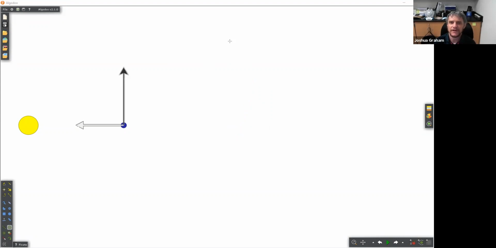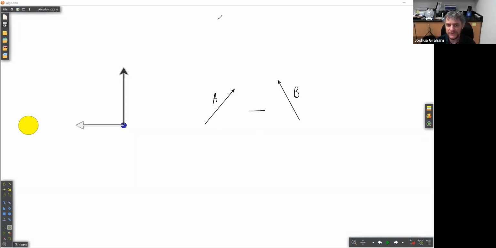If I want to subtract a vector, though, let's say I want to take this vector, but then I want to subtract another vector, say, this vector. Let me name these vectors. Let's say that this is vector A and this is vector B. So I want to do vector A minus vector B.